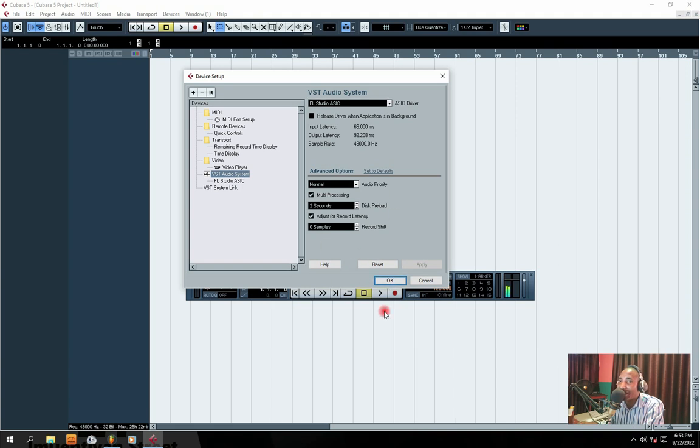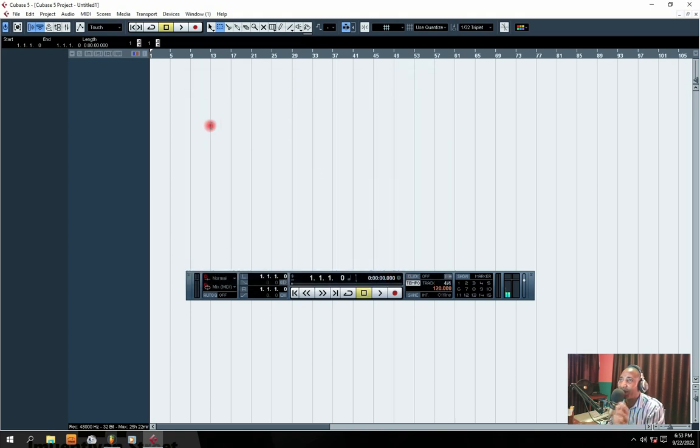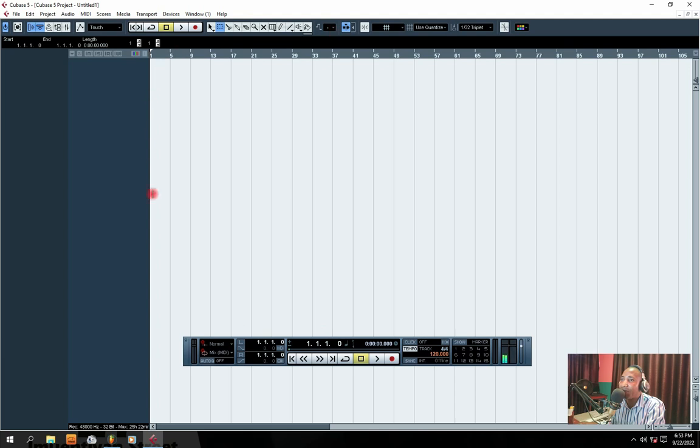Don't touch any other thing, oh. Please don't touch any other thing. Just click OK and let it be. So I click OK. After you have clicked OK, this workspace comes up. This is the workspace that you have.